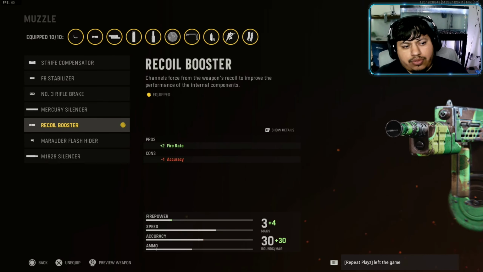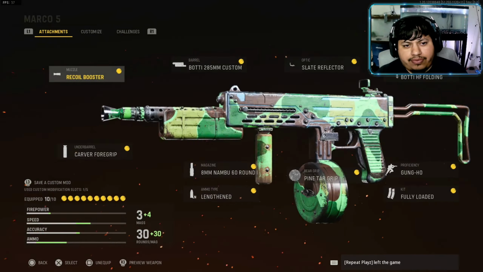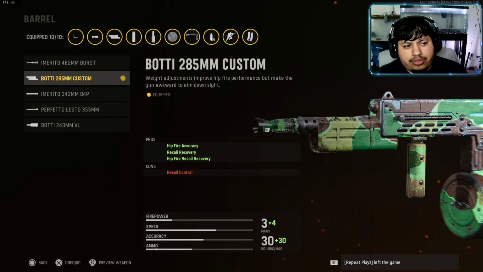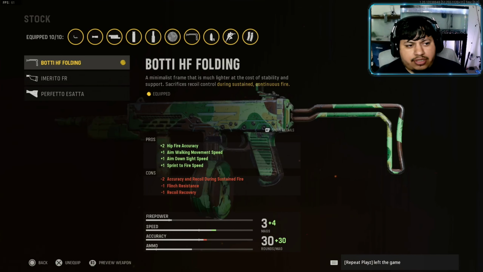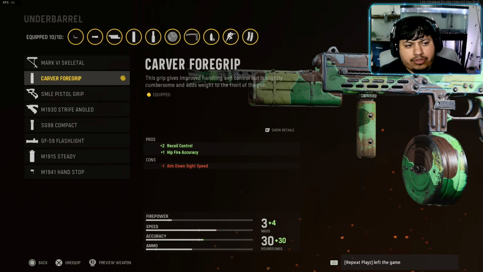For the muzzle, we're going with the recoil booster. It's going to add some more fire rate. For the barrel, we're going with the Bodhi 285mm custom. It's going to give you hip fire accuracy, recoil recovery, and also hip fire recoil recovery. For the optic, we're going with the slate reflector. For the stock, we're going with the Bodhi HF holding. It's going to give you hip fire accuracy, aim walking movement speed, aim down sight speed, and also sprint to fire speed. For the underbarrel, we're going with the cover forward grip. It's going to give you recoil control and also hip fire accuracy.